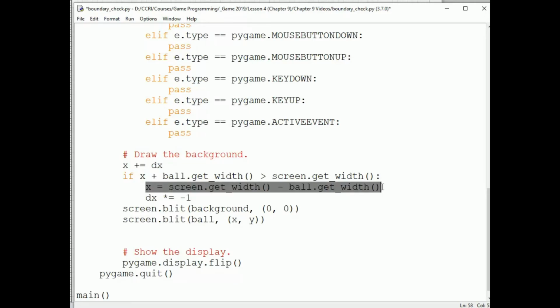We still set x so that the ball appears to bounce off the edge of the screen before it begins moving in the opposite direction the next time through the loop. Now, if you've modified your code to perform the check before changing x, your code will look a little different. However you write it, make sure the ball appears to touch the wall before you start it moving in the other direction, or it won't appear to bounce. You don't want to change the direction and also move it in the same iteration of the game loop.